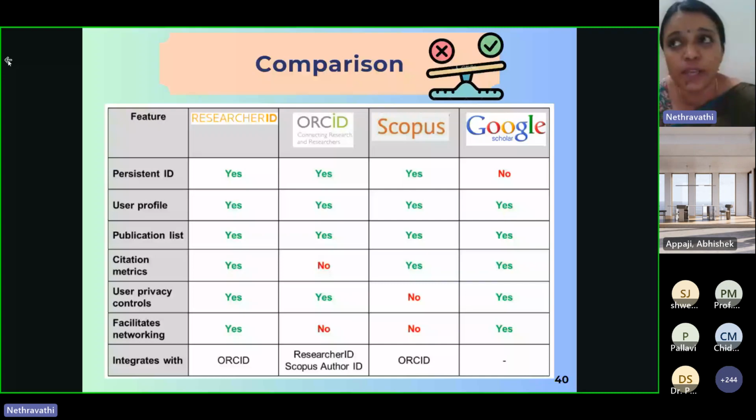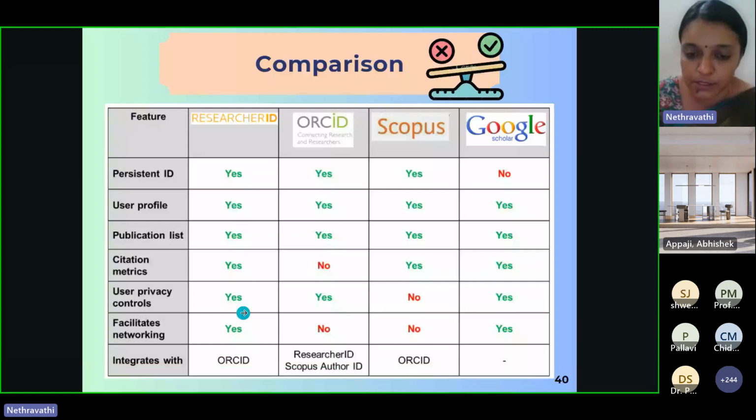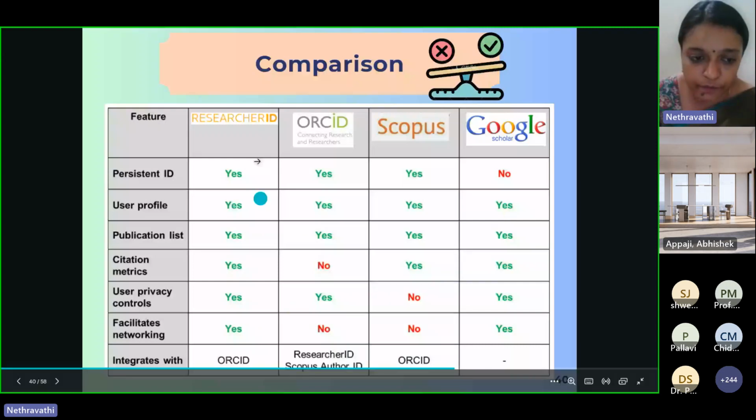It is just like how we have a PAN card, driving license, Aadhaar card, etc. We have so many identity proofs, right? Just like that, we have many IDs pertaining to research also. Each has its own features, just like a driving license is for driving purposes.